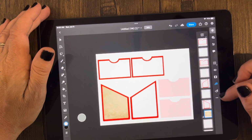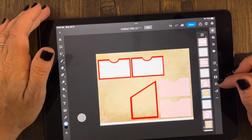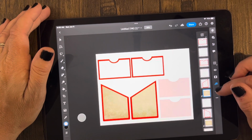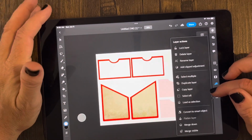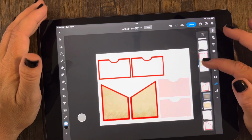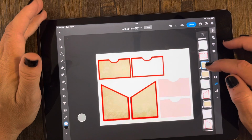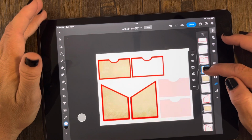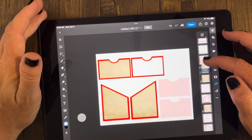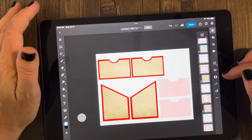Then I will clip it down, and then I'm going to duplicate it. I'm gonna move it above here, clip it down. I'm gonna go ahead and do that for these as well. And let's duplicate it one more time and clip it down. Okay.